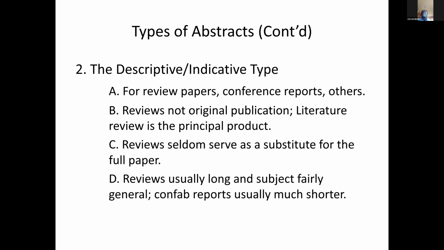Now, what about the descriptive or indicative type? As I indicated earlier, it is this type that is used for review papers, conference papers, and the like. The purpose of a review paper is to review previously published literature and to put it in some kind of perspective. Literature review is the principal product of the reviews.